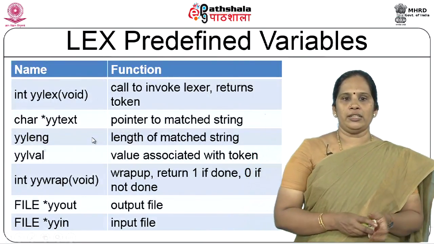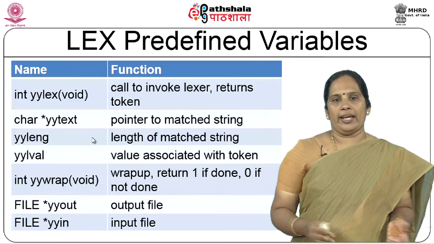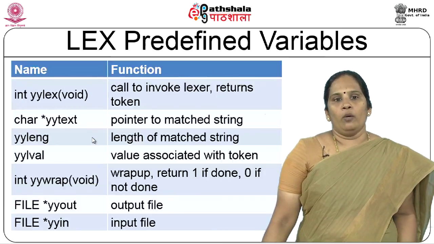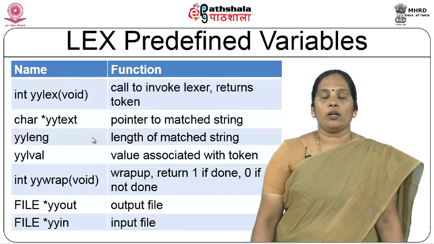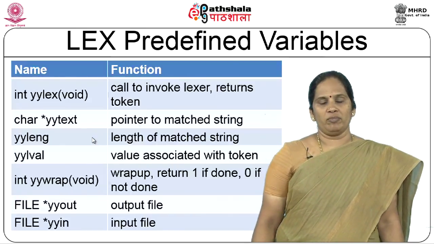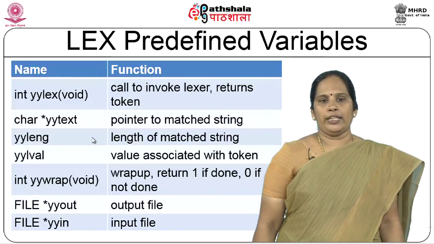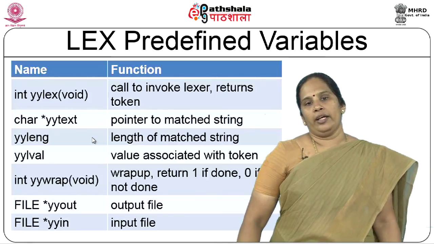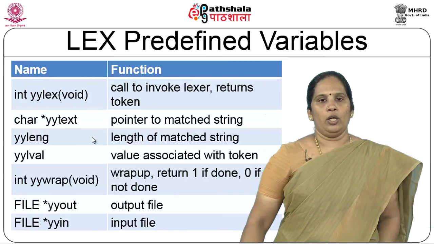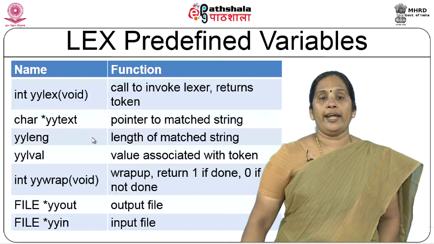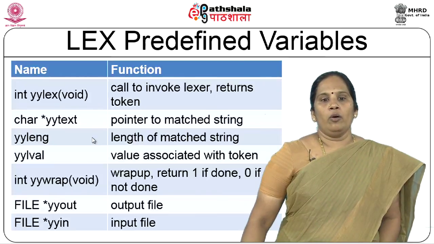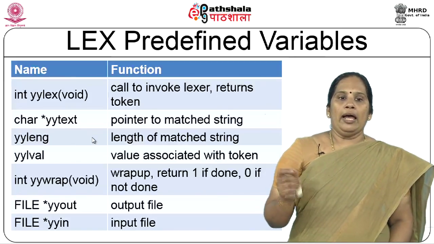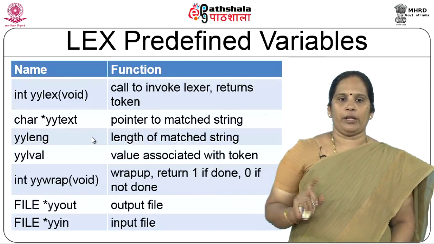Now, this is what I said. We have seen some functions so far here, which talk about yylex, yyleng and so on. Now, what do these functions basically tell you? yylex is a call to invoke the lexer and it returns a token. That is definitely mandatory as part of your Lex program, just to invoke the Lex compiler. And yytext is a pointer to a matched string. Typically where will the string get matched? It gets matched in my pattern. If that pattern matched, yytext points to the matched string, and yyleng will give you the length of the matched string.